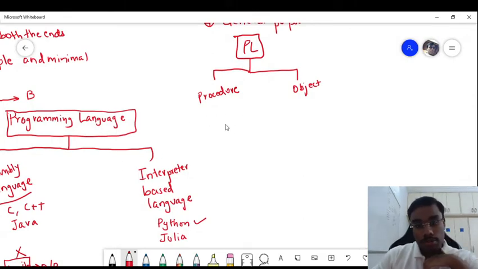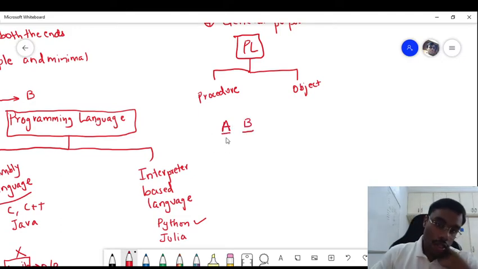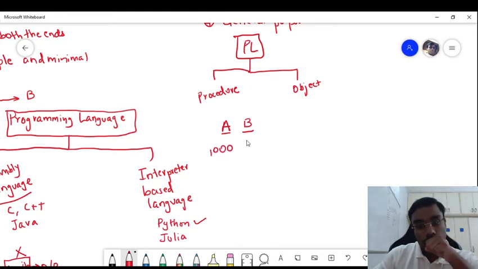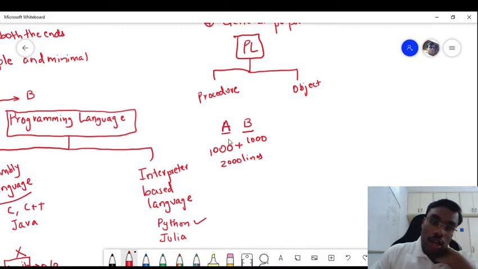Let us consider there are two developers, A and B, and person A has written 1000 lines of code and this person has written 1000 lines of code. Total 2000 lines of code has been written by both, and out of these two one person has executed the code and there are many errors coming up.